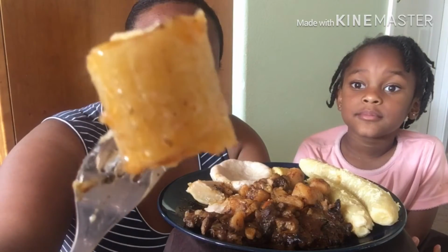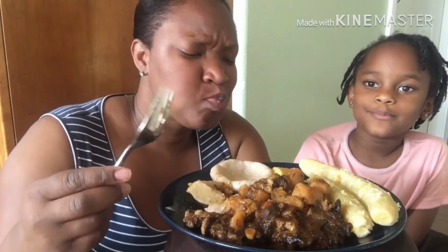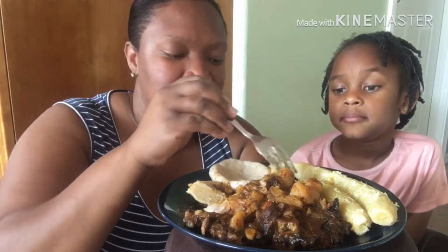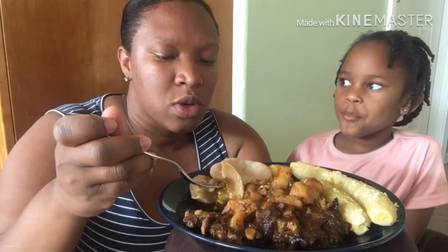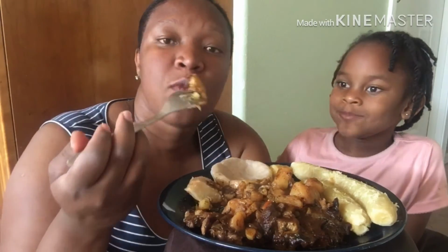The bananas taste so good. Here you are. This is your bite. Yum, yum. The banana is so soft and tender. And she's gonna have banana for the first time. So let's see what she thinks about it. What do you think? This is good. Is it good? Yeah. Okay.